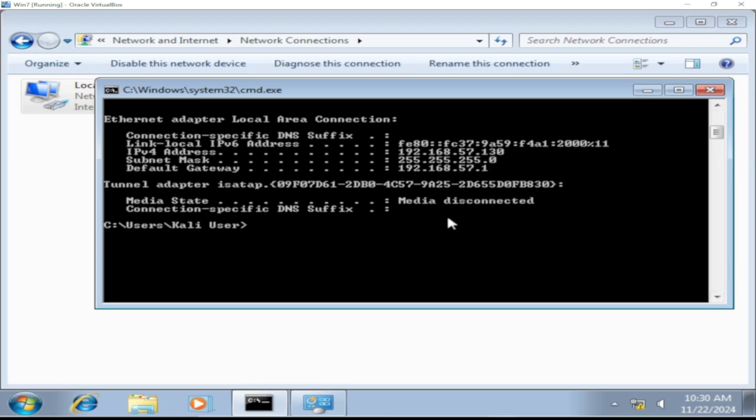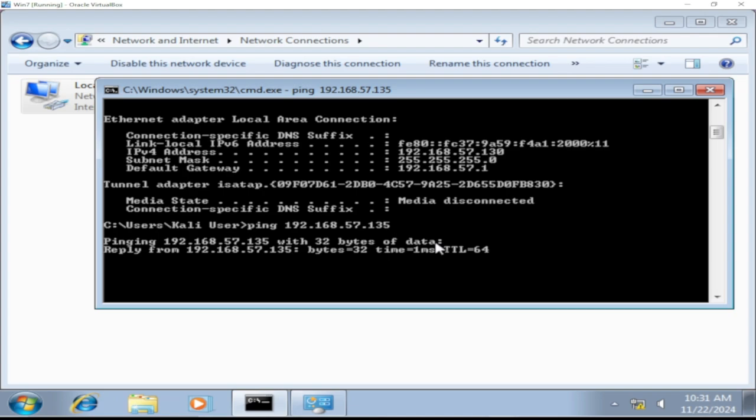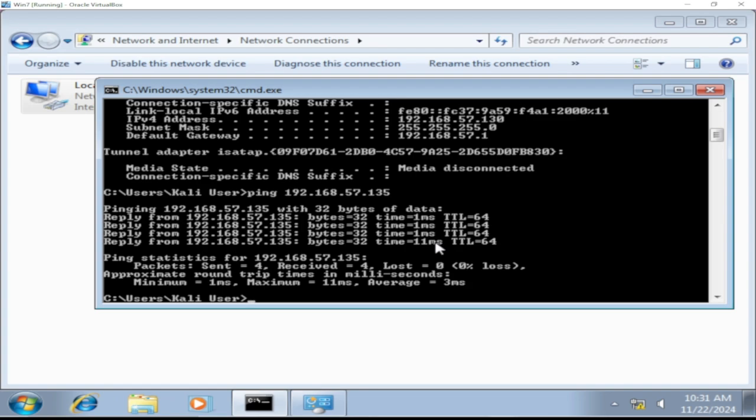As you can see, we're able to ping this Windows. So let's ping the same Kali Linux from here: ping 192.168.57.135. So they are both on the same network and they can ping each other. Okay, so we're getting somewhere.